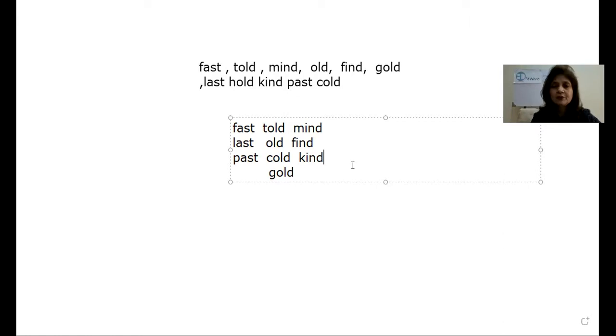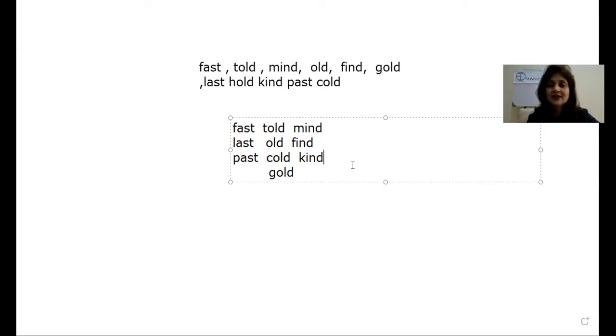All right. Let's make a few more sentences. Last. Last week we had a party at our home. Right. Great. Old. My grandfather is very old. Great job. Find. Can you please find my English book? And what is it? Is it a sentence or is it a question? It's a question. So you are going to put a question mark. Wow, great. Past. My grandmom passed away 2 years ago, right?